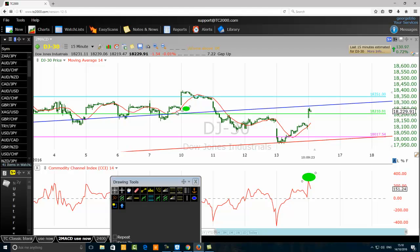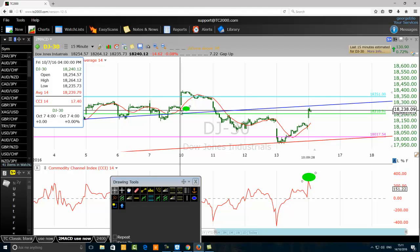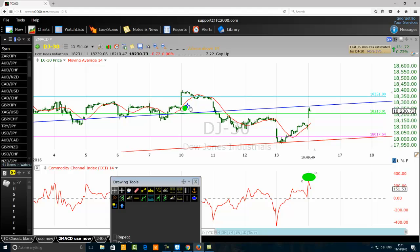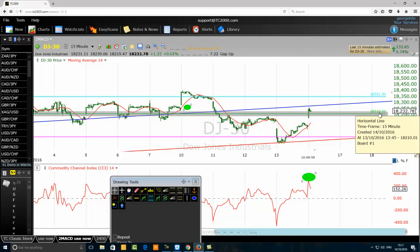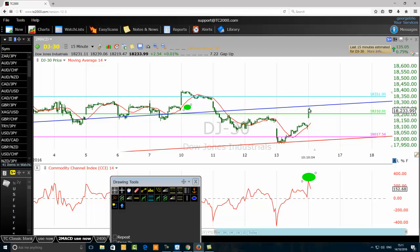For my order to be filled, the price should break below this support level here on the 50-minute time frame. My strategy is: if price manages to go below this support at 18,238 and continues down to 18,210, it means that support is invalid and sellers are in control. The only way price will continue all the way to 18,210 is when they are truly, truly selling it. Remember, when CCI is in the 200 zone, it's indicating a pending bullish trend; if it's in the negative 200 zone, it's indicating a pending downtrend.